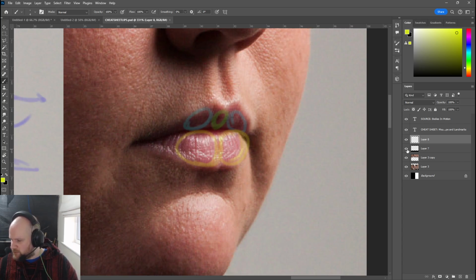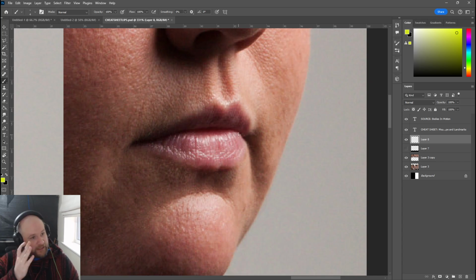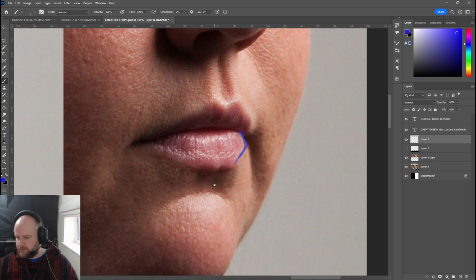And you can often see this as well in 3/4. This is why it's always good to look at a face from different angles as much as we can. If you look at the mouth from 3/4, you'll see that the lower lip almost disappears into the upper lip. It's not super noticeable here, but when you look 3/4 here, you can see that the upper lip comes out to here. The lower lip comes in like that.